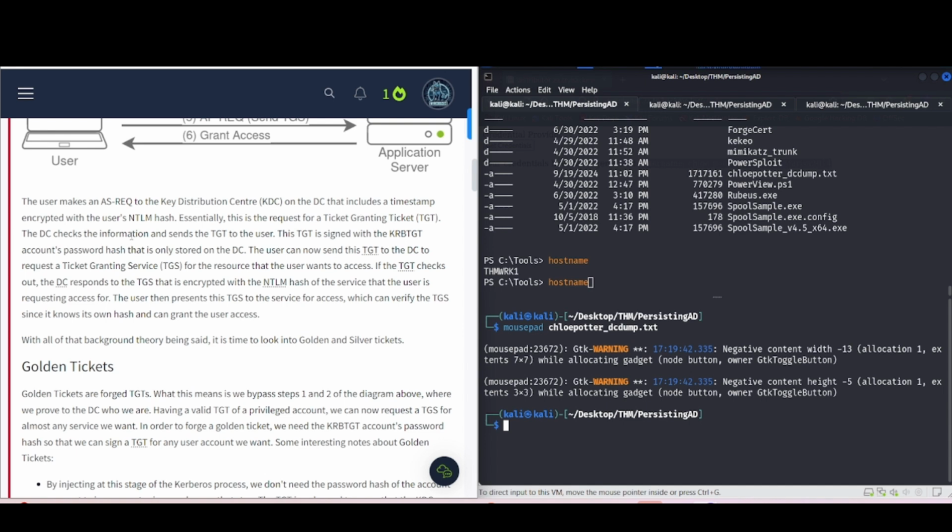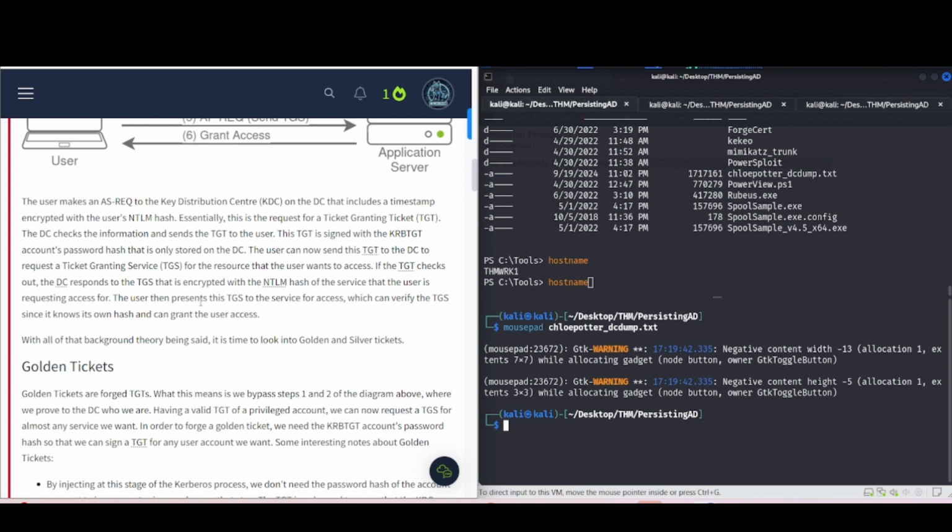The DC checks the information and sends the TGT to the user. This TGT is signed with the KRBTGT account's password hash that is only stored on the DC. The user can now send this TGT to the DC to request a ticket granting service for the resource that the user wants to access. If the TGT checks out, the DC responds with the TGS that is encrypted with the NTLM hash of the service that the user is requesting access for.